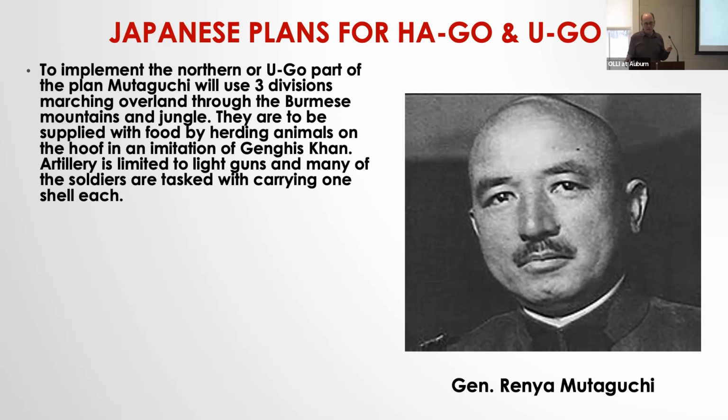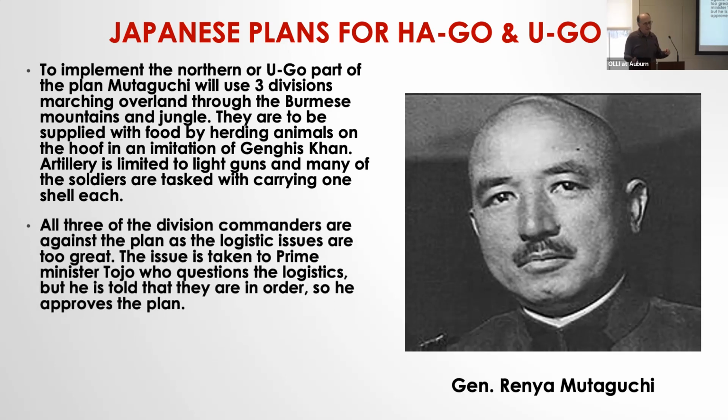Well, what his idea is they're going to basically, kind of like Genghis Khan, he's going to take animals and drive them through the jungle of Burma in order to feed his troops. Well, Genghis Khan had a big advantage because he was going through the plains and the steppes. And then on top of this, since they had no roads, they only can bring in light artillery, which I've shown you a picture of, that little tiny Japanese cannon, which actually is relatively effective. But they're actually going to have their soldiers each carry an artillery shell on their back along with the rest of their packs. So again, it's a mighty thin logistics plan for a major assault into an enemy country.